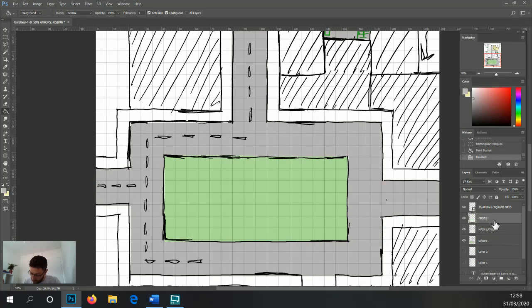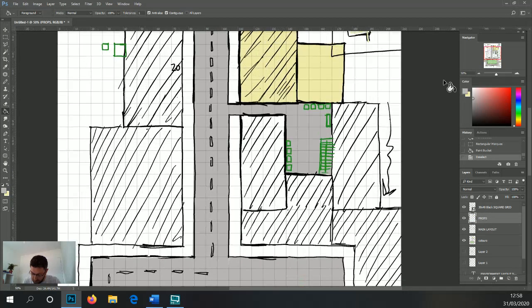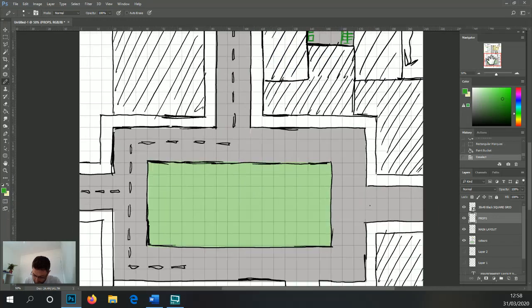So I can make another layer here. As you saw, we've got our props layer, which is going to be all our things like bins and stuff. I could go back to my green here, say we're on the street corner. I could, for my props, put in a little icon here for a lamppost and put them up every so often, just so the 3D modeler knows what assets to put in here.